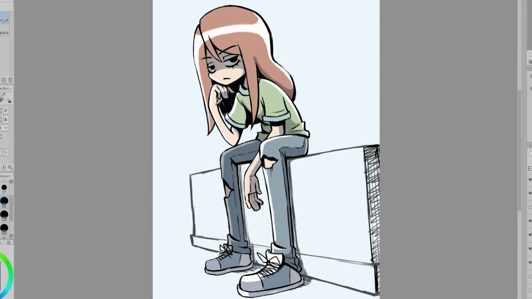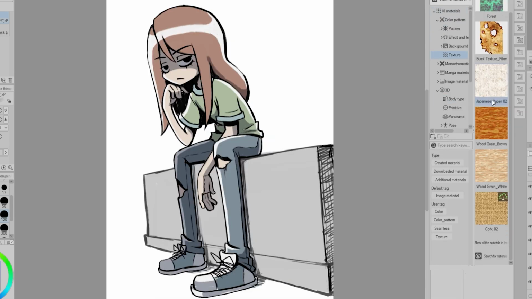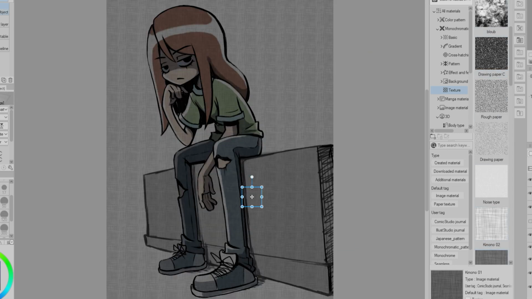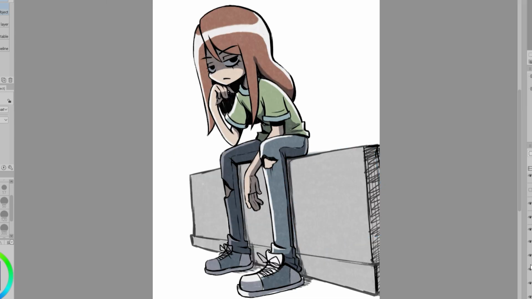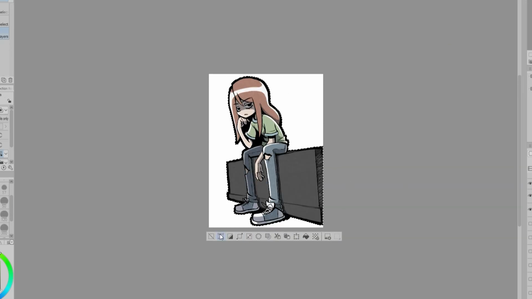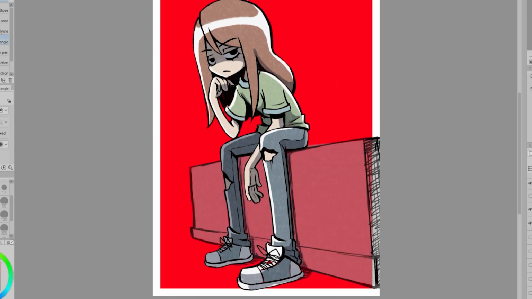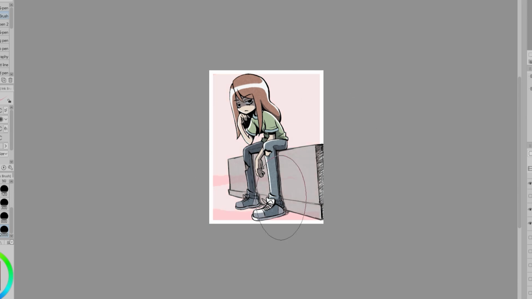I do feel like the rendering and shading for the style could use some work. I want to try some different things with it. Maybe instead of muted colors, I would try super bright colors. I feel like I'm often in the middle ground when it comes to bright colors. Like they're bright, but not too bright in a lot of cases. So maybe I could try using highlighter colors. So yeah, I won't be changing my style to this style anytime soon, but I do feel like I learned a lot from doing this and did learn some different things that I like and want to try in my current style. So I do feel like I learned a lot from this experimentation.